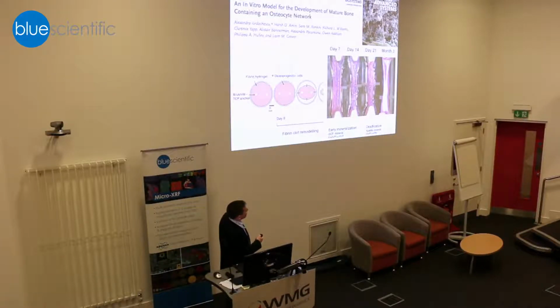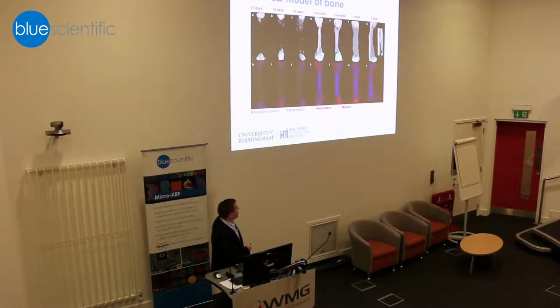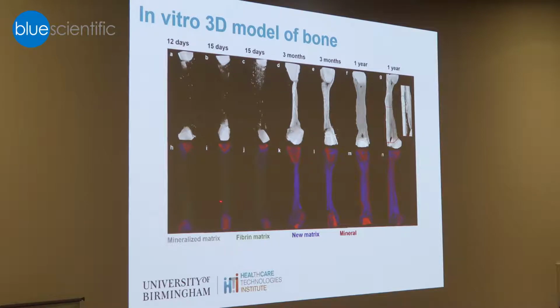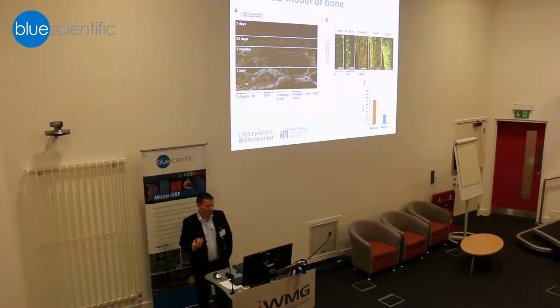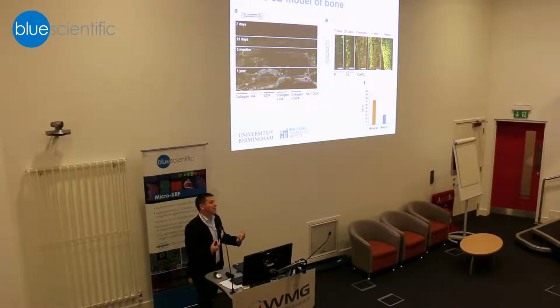Between 7 days and 3 months, you can see the structure start to densify over time. So these are just micro CT scans, just showing in bulk what we'd like to see. And what we want to be able to see is the fibrin matrix dying away over time, being replaced by this bone mineral in red. But from a chemical perspective, just knowing where the calcium phosphate is isn't enough on its own. We want to understand how that bone mineral is maturing over time.